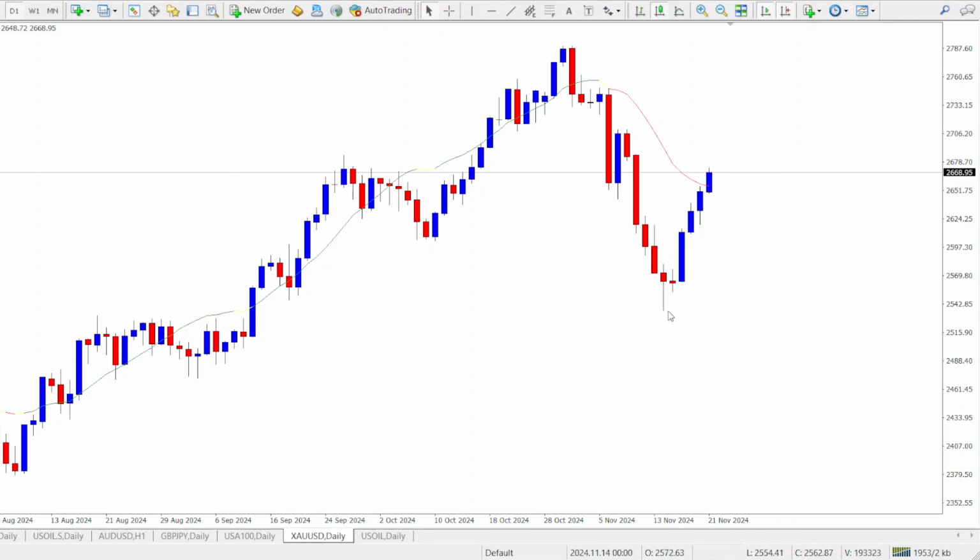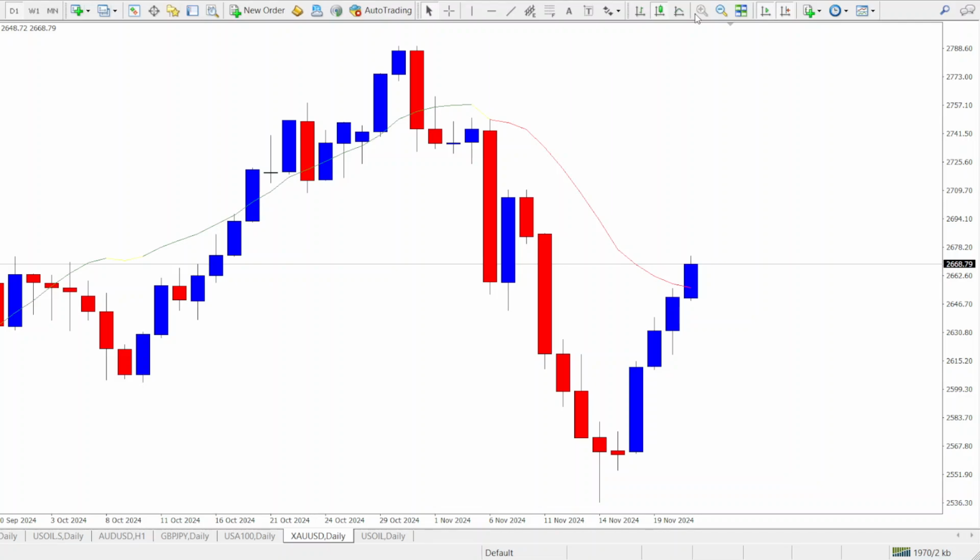But in addition to the fact that the indicator gives a signal when price cuts above it or below it, that is not all there is. If you look closely, you will see that the indicator changes color. When it is a green color, it shows a bullish trend. When it is a red color, it shows a bearish trend.